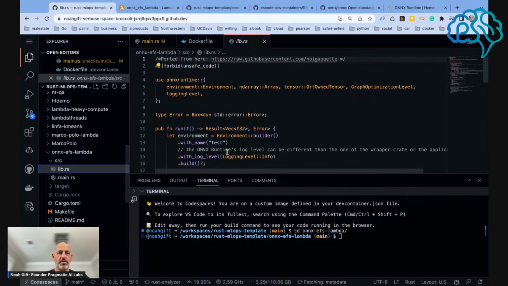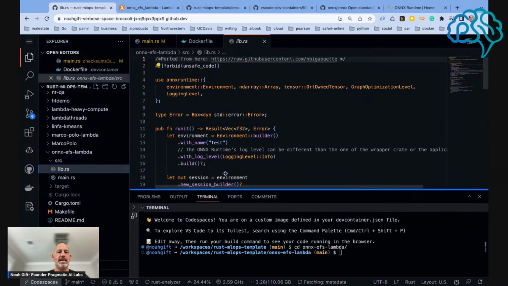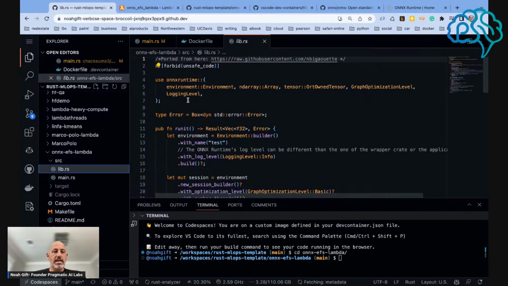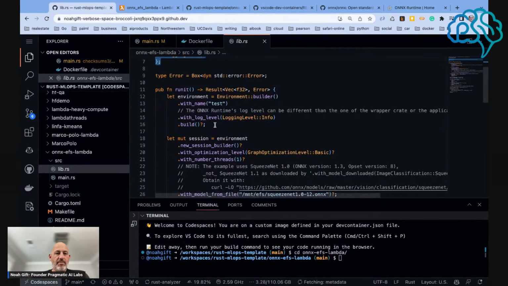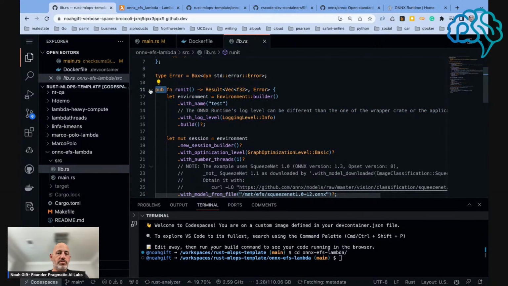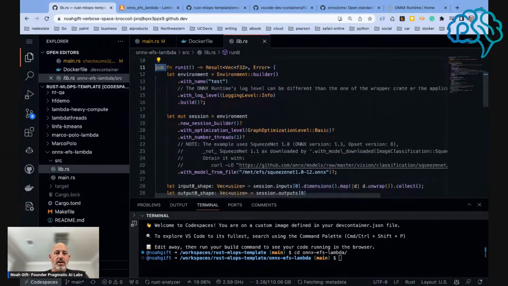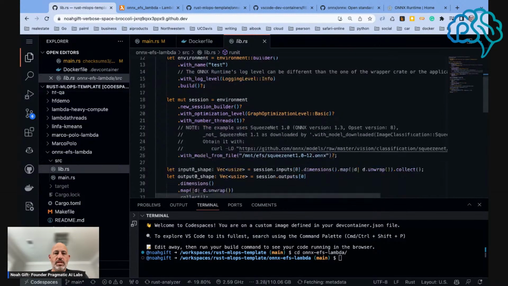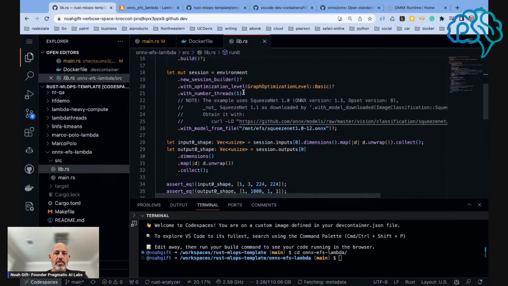So in the lib, what we do is I use ONNX Runtime here, and then I have a run it method that's going to be exposed to the outside world. This run it method is later used with only one thread.